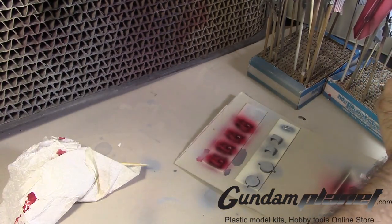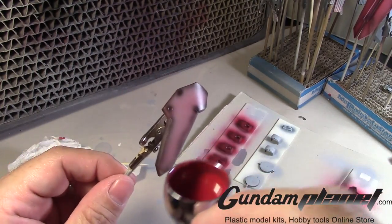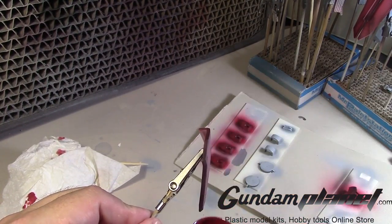I have to let it dry completely so I can apply the next color, which I'll show soon. If I have to do a third pass, I'll do it but won't show it on camera — I'll show when it's done. Then we'll move on to the next layer of color for this kit.